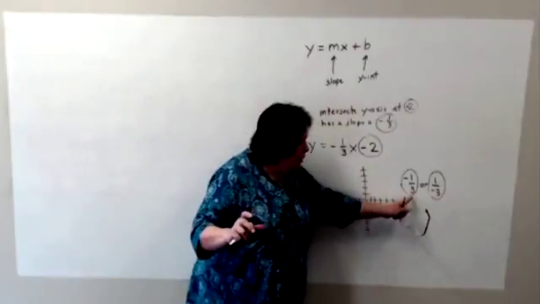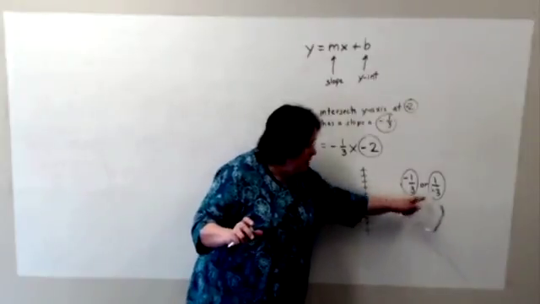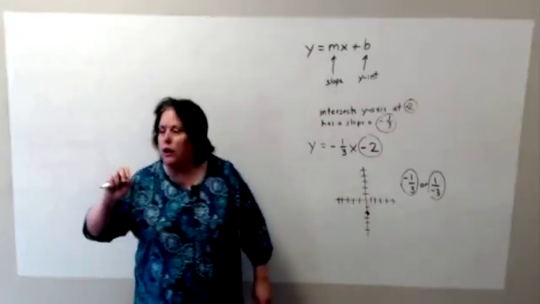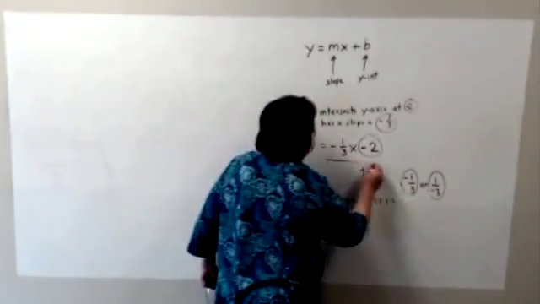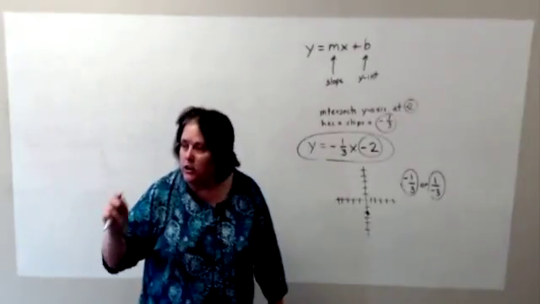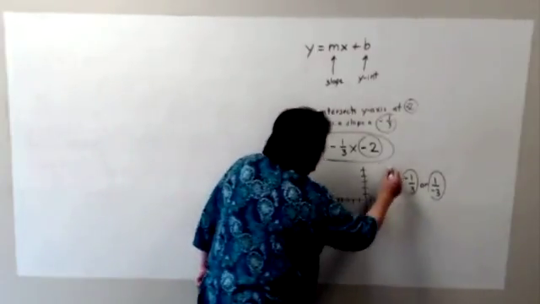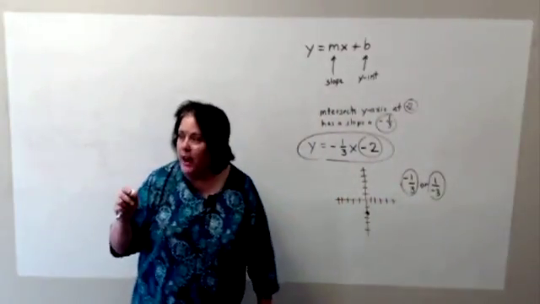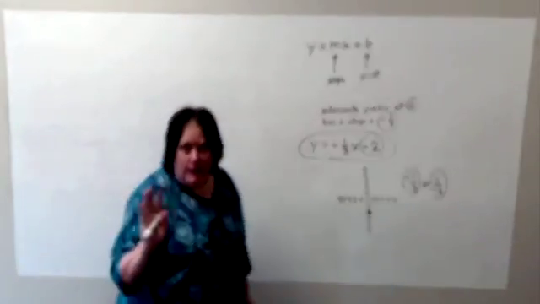If I count out this slope, I'm going to get a point over here. If I count out this slope, I'm going to get a point over here. It's still going to be the same line, though. I'm just trying to find the line that represents all of the solutions to this equation. So I have to find 2 points on that line to be able to draw that line. Here I have 1 point, but I don't know, does it go like this, or like this, or like this? I don't know how the line goes. But if I have 2 points on the line, then I know exactly where that line is.